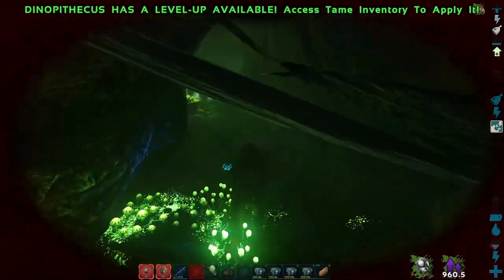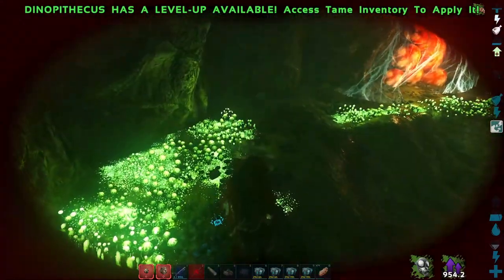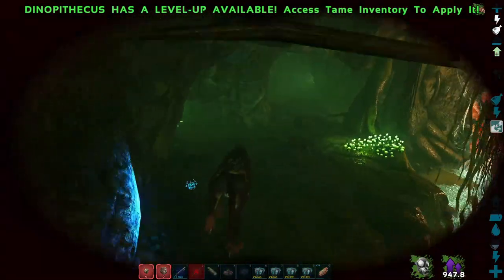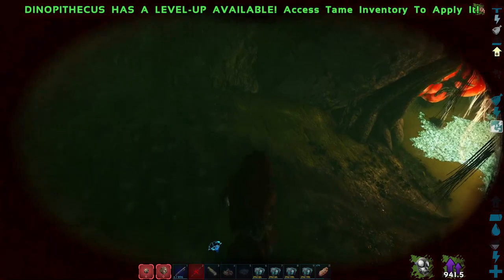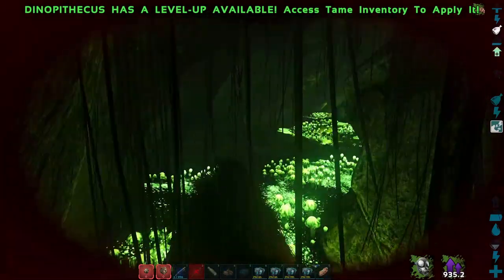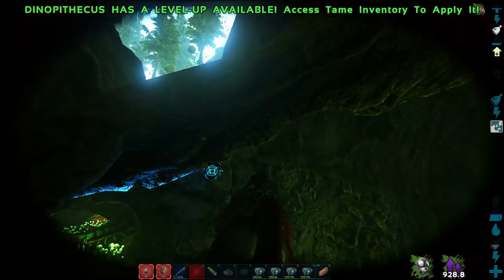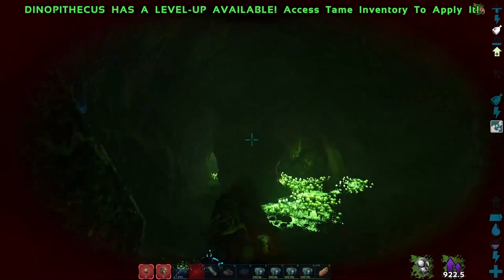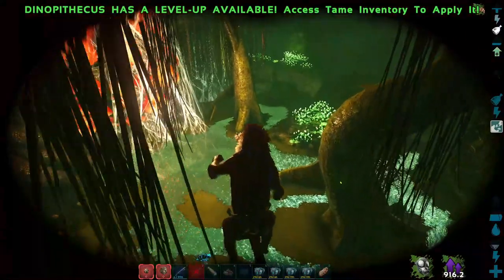Did I come this way? No. Let's check this back room. Anything at all I missed? I see a chest here. Okay, I got that one. And I got that one. Watch, there's another chamber. It looks like it goes straight through to that room with our campfire in it, honestly.